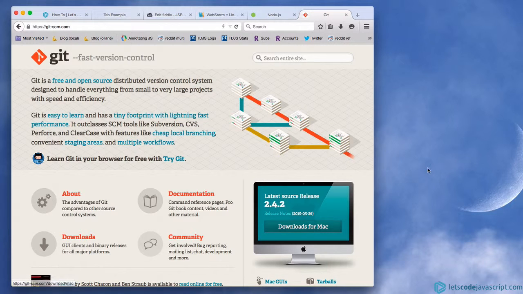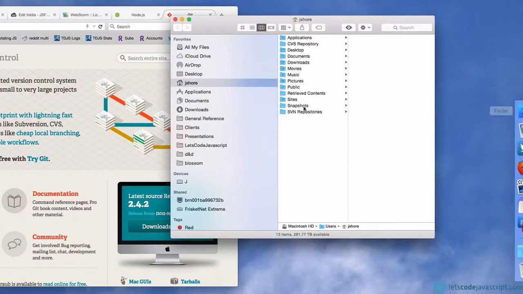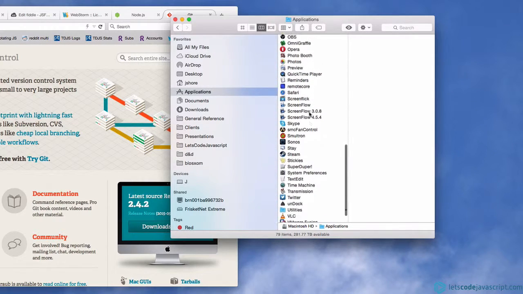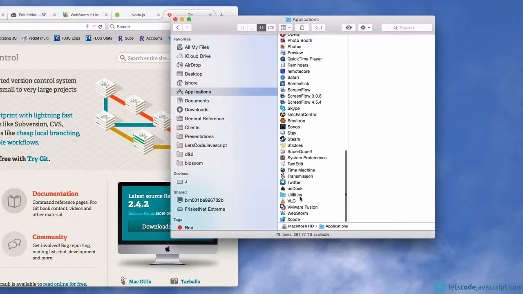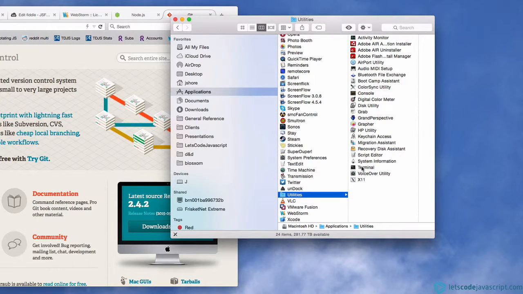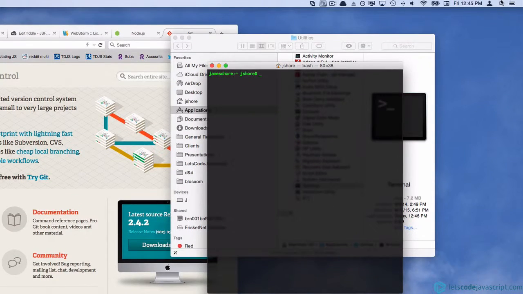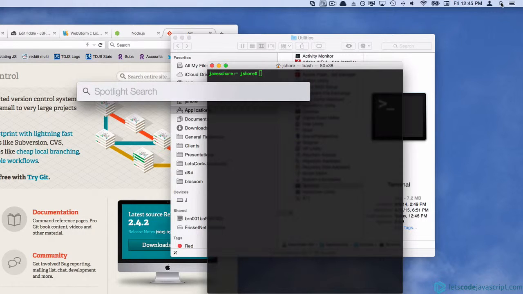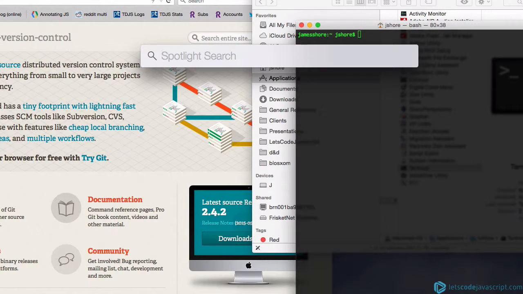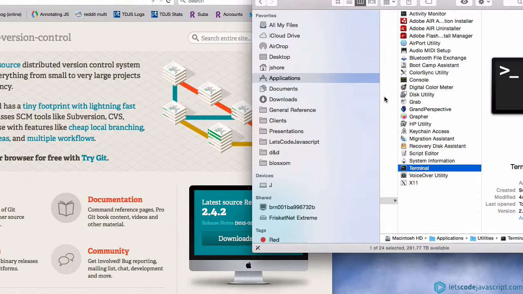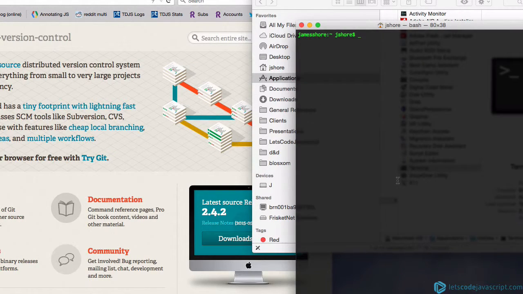So on the Mac, the way you're going to bring this up is by going into the Finder, go to your Applications and look for Terminal. And it is here under Utilities. There it is, Terminal. That will bring up a window that will probably look different than this because I've customized it. Now, an easier way to bring it up, and the way I normally do this, is if you click the search button here or you press Command-Space, you'll get this Spotlight search. You can type Terminal, press Enter, and there you go. And honestly, that is the way I typically do it.